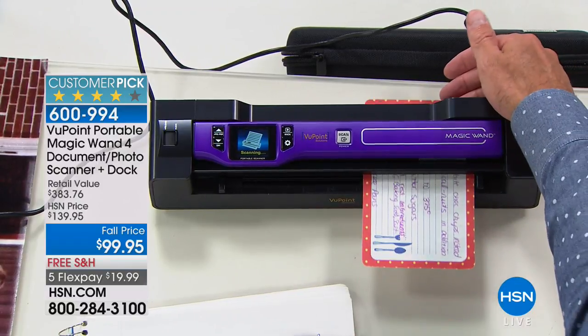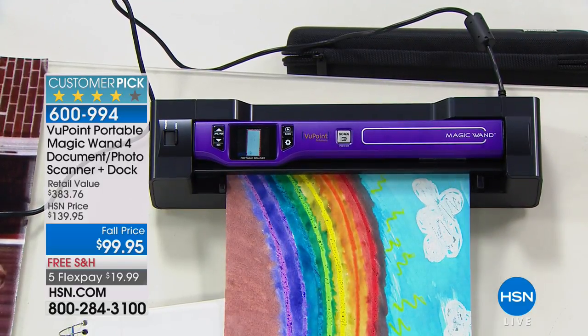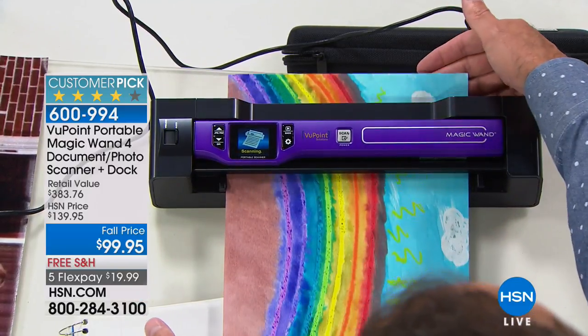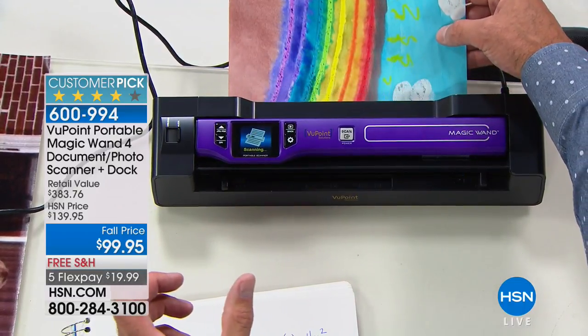So what it means is those old recipes, photos, coloring pages, crafts, whatever it is that you want to scan, they're scanned perfectly well and perfectly straight by, look at that, by the dock. And one of the cool things as well is you don't have to crop your pictures when you use the dock. It automatically scans to the correct size.